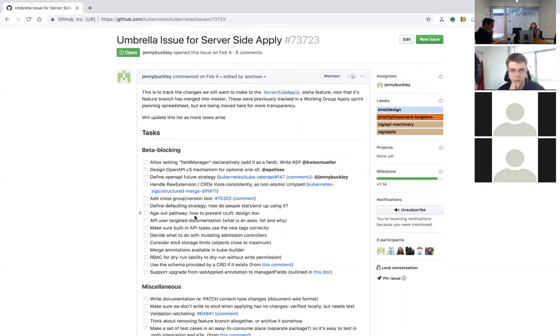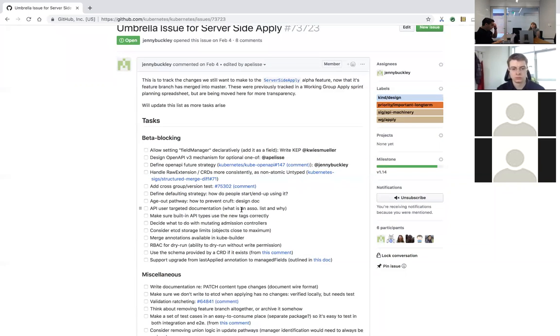Did we make an entry for the default values for keys in here? I don't see it. What's the default values for keys? The protocol on the container. Oh, I think we have. It's necessary, so we have a backward incompatible change. If you apply an object and the container port has a port but no protocol, it's going to start failing with the new apply, because the protocol is part of the key now and the key is mandatory. But the API says that the protocol is optional. So it's kind of weird that apply says it's required, though the API says it's optional. So we need to figure out a way to do that.